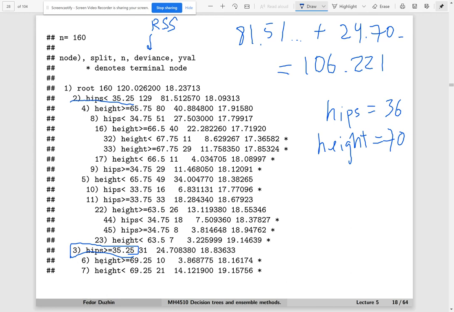Then we check the second question, height. Is it above or below the given threshold, 69.25? The answer is that it is equal or above, which means that we are here. And we see a star here, and the star in this printed version means a terminal node, where we make our prediction. The prediction is the predicted y-value.